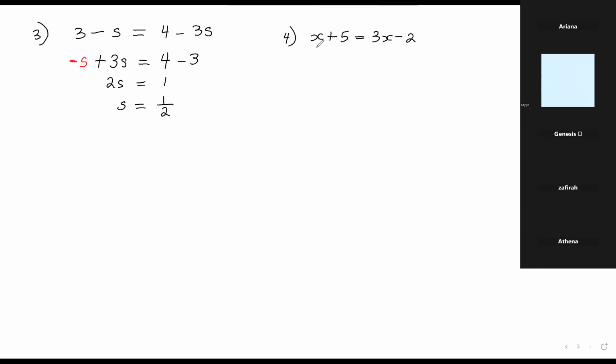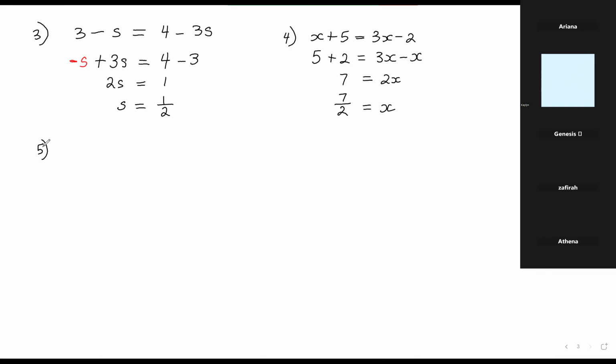Okay, great. So this side I'll have 5 and I'm going to move minus 2 to this side. So what would it become? Positive 2. Yeah. And then on this side, what would I have? I would have 3x minus x. Excellent. Perfect. What's the third line? So 5 plus 2 is 7, and 3x minus x is 2x. Good. So then x will be equal to 7 over 2. Perfect.